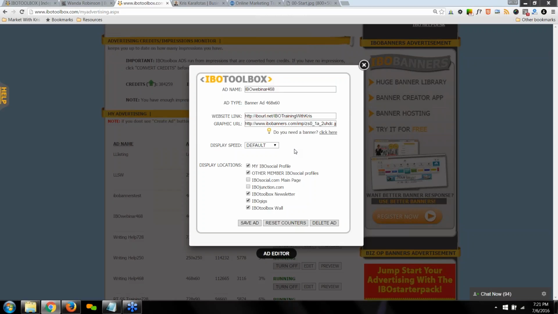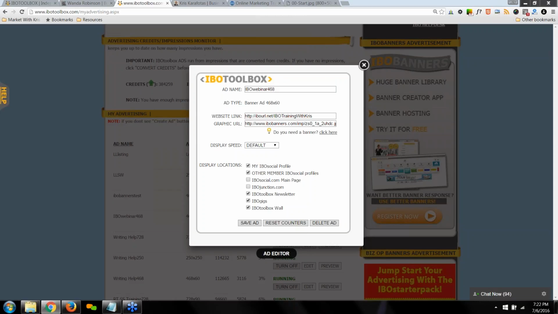If they are running an ad where you're placing your ad, how many people are running in that location that you want to place it, and how much traffic that gets. So we're talking about the profile page. If you get a lot of traffic to your profile page, then you probably just want to leave it at default. It really doesn't matter because you're going to get traffic. If you want to stretch it out, the only thing I would suggest is you put it on very slow, if you're worried about your ads, which run from credits converted to impressions, being used up quickly.